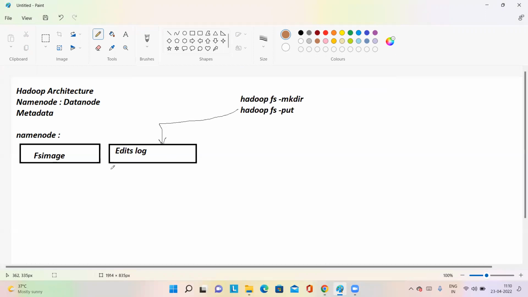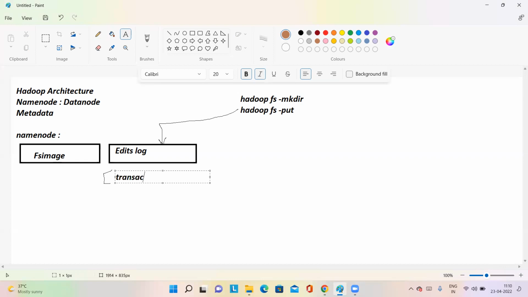It logs every modification in the edits log file with a unique transaction ID. What is this unique transaction ID? For example, I have created hadoop fs -mkdir test1. The operation name is creating a directory, right?